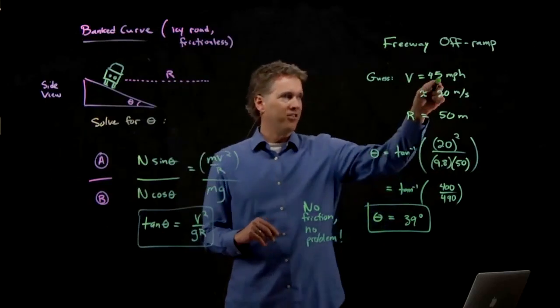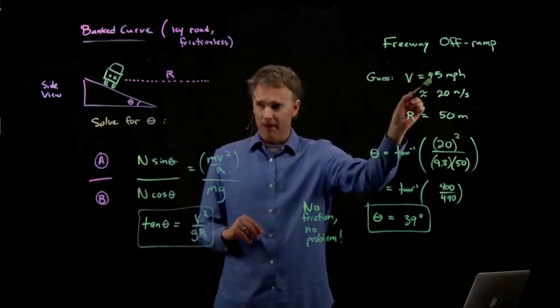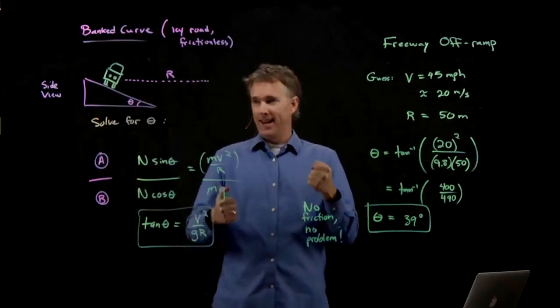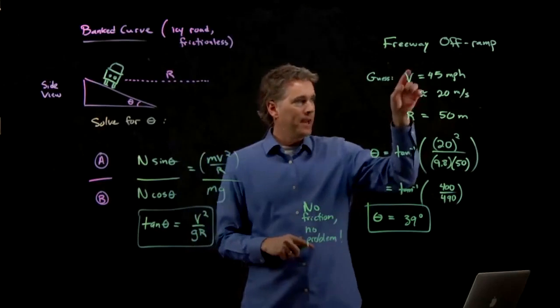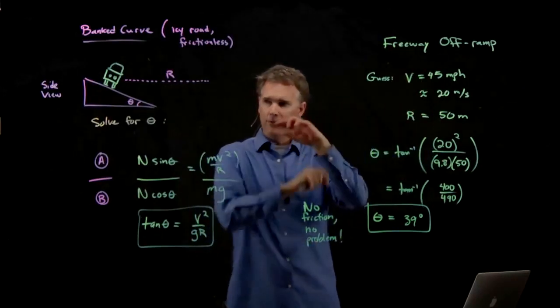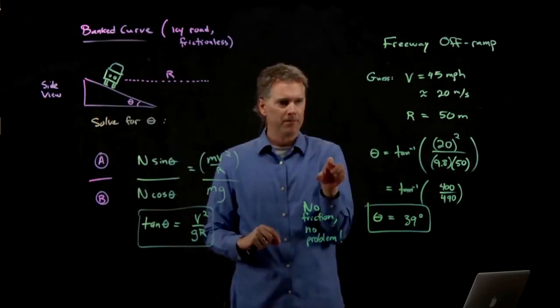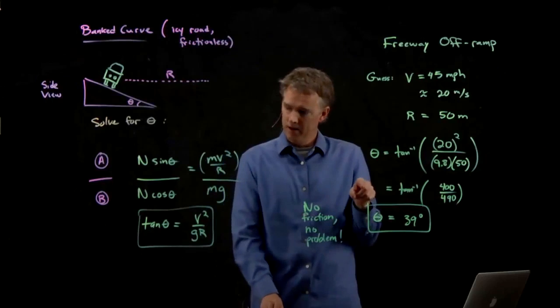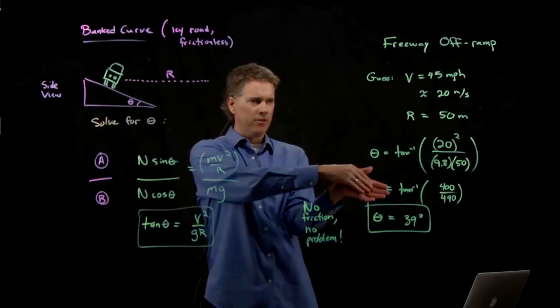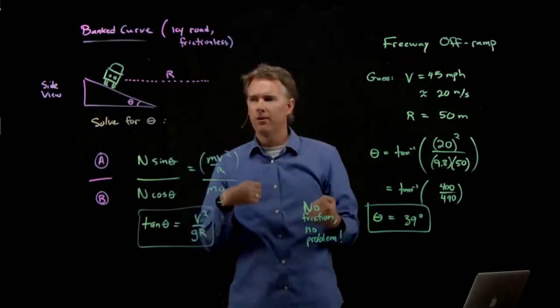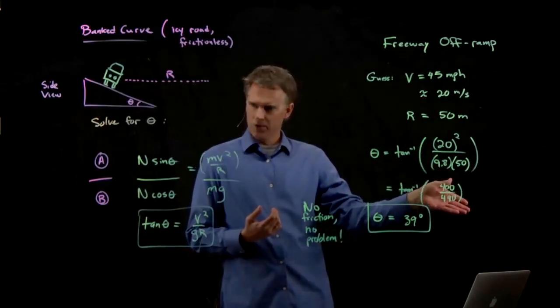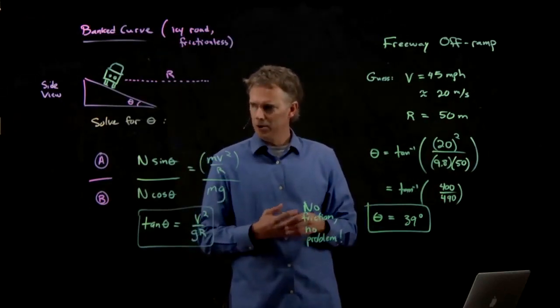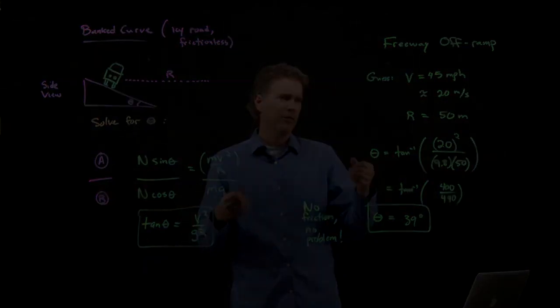So the idea for you engineers is, if you're going to build that freeway off-ramp, and you want to know how steep to make it, go through this calculation, knowing that it has to be the right angle such that if there's no friction at all, somebody could still make the turn. Now, nobody ever does this. Nobody ever actually takes the exit at 45 miles per hour. You guys are heading down the freeway at 80, and you're like, woo, going on the off-ramp. Try it sometime. Go on the off-ramp and actually go at the speed that's posted. Every off-ramp says exit, 45 miles per hour. If you actually go at that speed, your car nearly steers itself around the curve. You don't have to crank your wheel to the right or crank your wheel to the left. It just goes around the curve almost naturally. It's kind of a cool experiment. Try it out. You guys are scientists now. Go do it. Everybody behind you is going to honk like crazy. Just ignore them. Focus on the steering of your car. It's a fun little experiment.